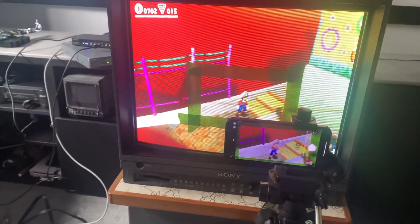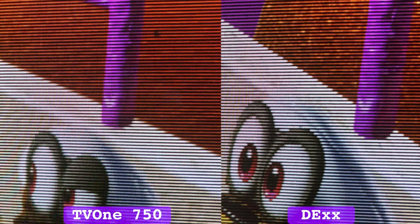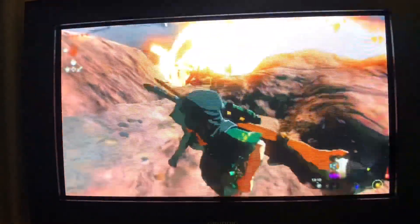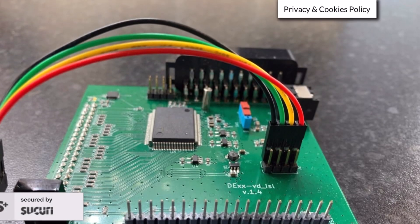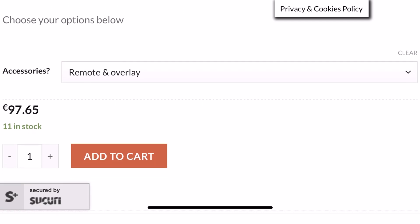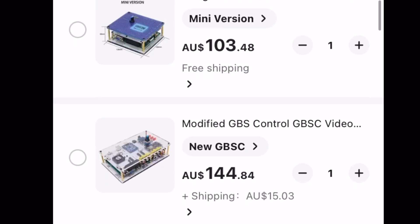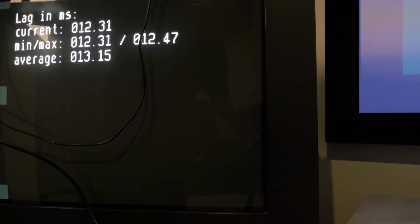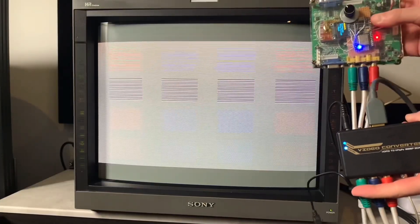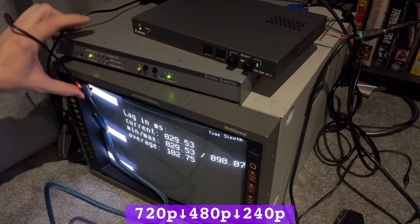Unless you have a simultaneous comparative reference, I doubt anyone that's used the Koryu 2 for downscaling would complain about its buttery smooth video output. And if you can live with the slight lag and softer scaling, you're getting one of the best performing downscalers. Otherwise, if you're a MiSTer owner, the basic DEX kit — apart from zero-lag 720p downscaling — is more or less equivalent to the RetroTINK 5X for a third of the cost. If you're on an even stricter budget and just want a low-lag 480p to 240p downscaler, there's no better option than the GBS. And if you need a 720p input, there's always piggyback downscaling, as I showed in episodes 2 and 7.